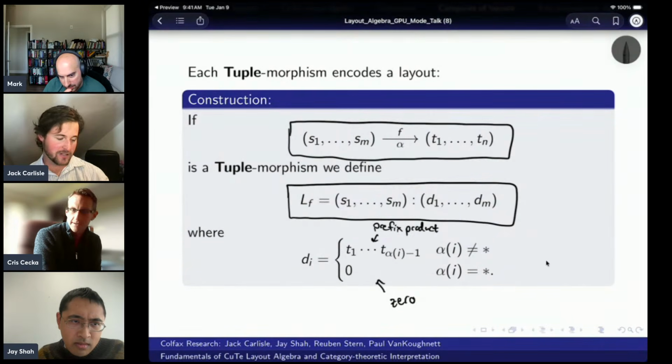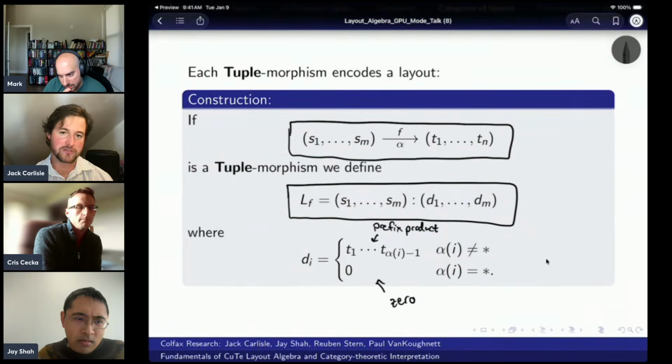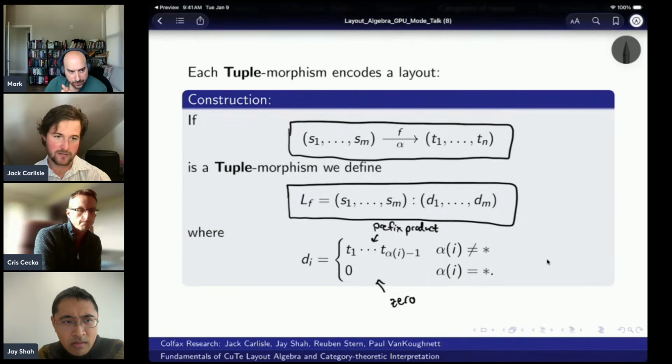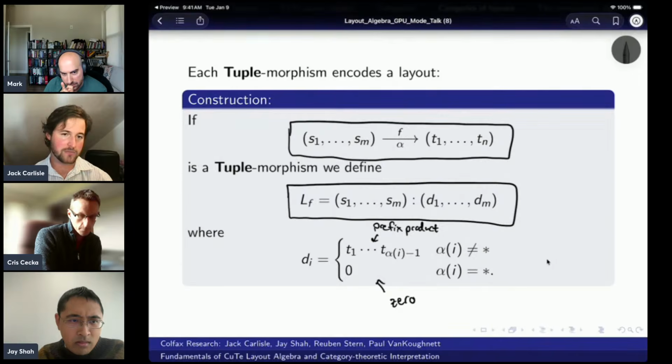Yes. So here's how we can understand that in the context of these categories. You're saying that associated to each object, in other words each shape, there's a layout. Well, associated to each object there's also a canonical morphism, namely the identity morphism on that object. And this exactly corresponds to what you're saying: if you take the identity morphism on one of these tuples, you'll exactly recover the column major layout, the layout specified by that shape.